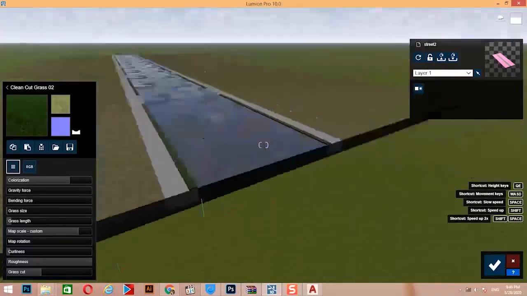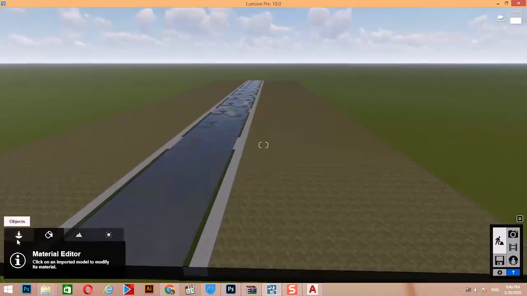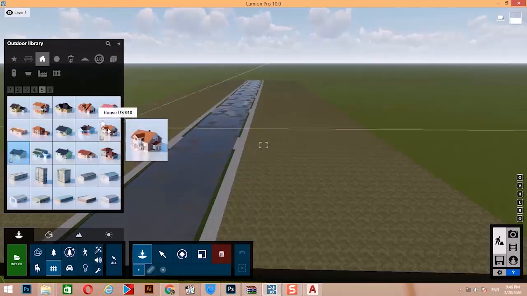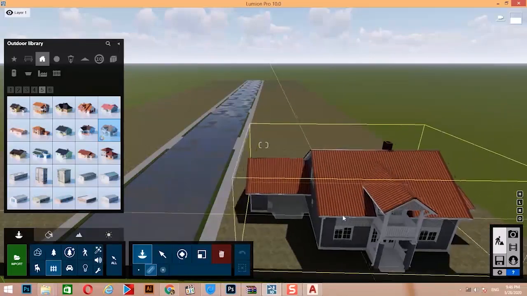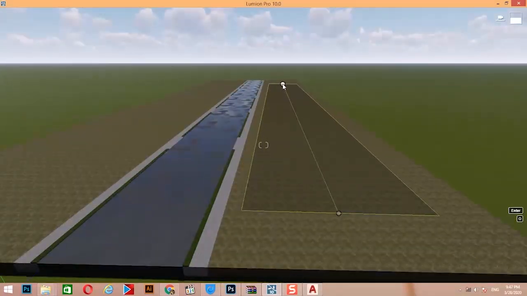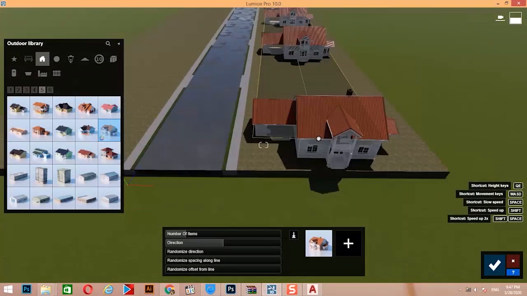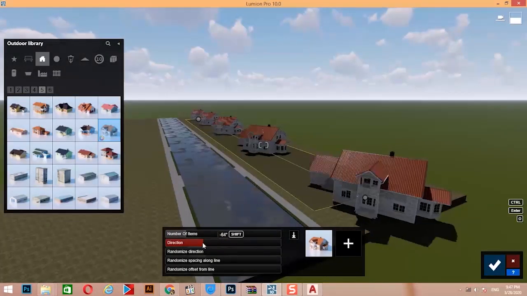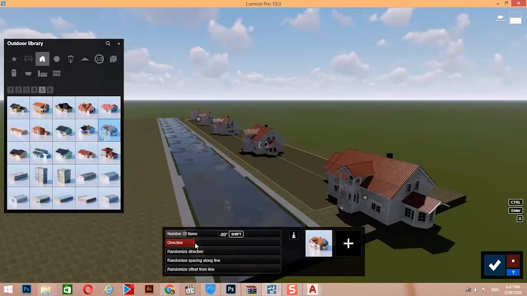And as you can see, super easy, we just did that. And in object, we select our buildings and we select it till the end. And as you can see, it just happened like that. I prefer to keep it simple and not to add many different types of building, at most like 2 types of building.